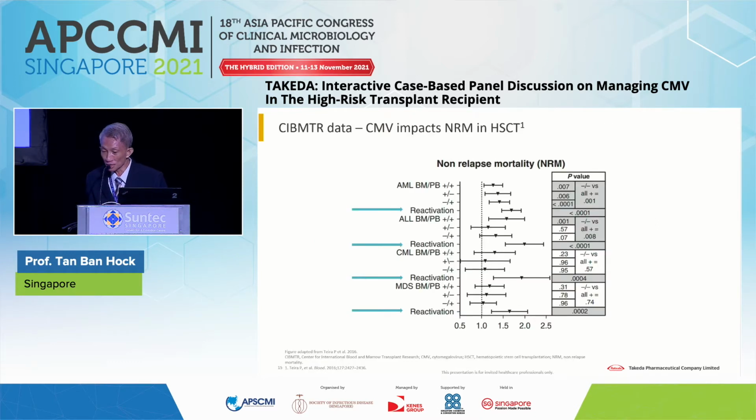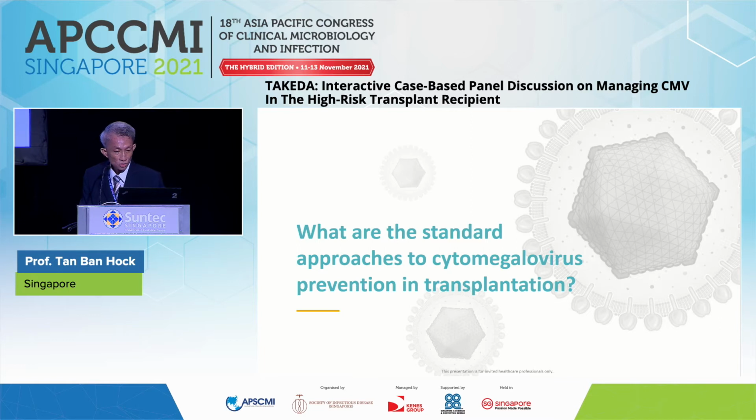In the allo HSCT population, the data are the same. This is also from CIBMTR, also published quite recently. And you can see that no matter what the primary disease, whether it's AML or ALL or CML or MDS, reactivation increases non-relapse mortality. So basically CMV is bad, and that's why a lot of effort in academia and in pharma has been invested in anti-CMV management.